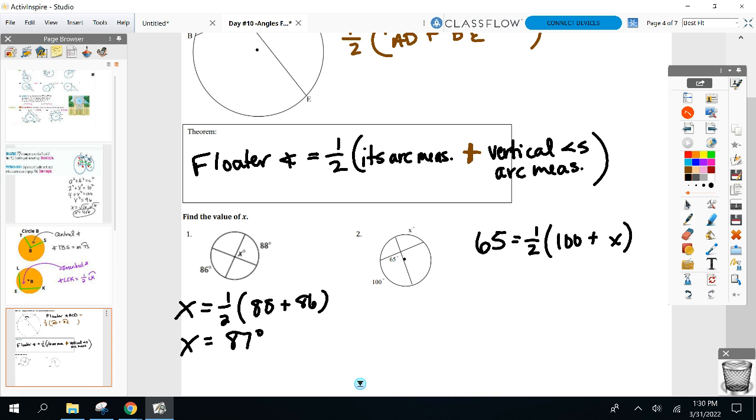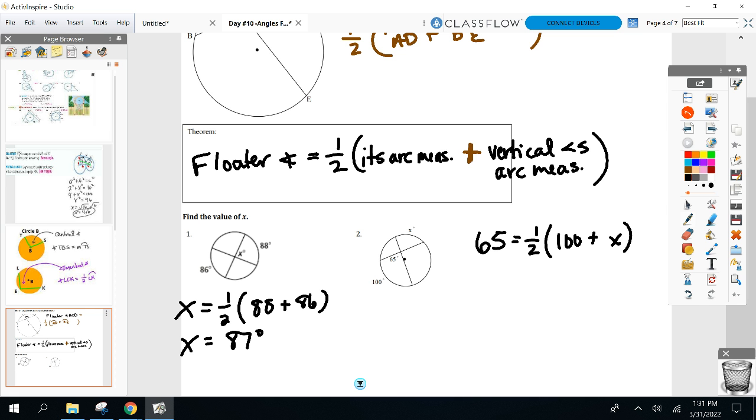Hey, smart kids, as they tell me, what's your next move? Solve for X. Distribute. I could distribute the 1/2. I get nervous because I get 1/2 X, a fraction next to a variable. I could distribute though if you're comfortable doing that. Caitlin, anything else I could do? Multiply both sides by 2. Get rid of the 1/2 right now.